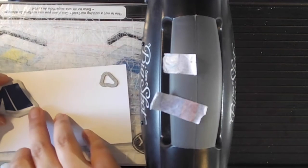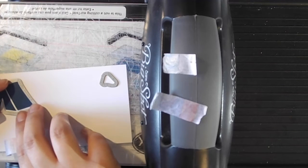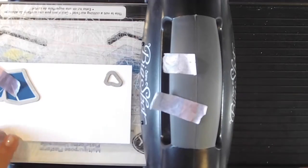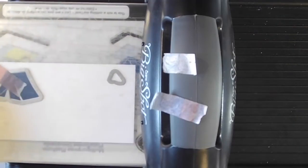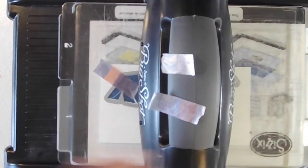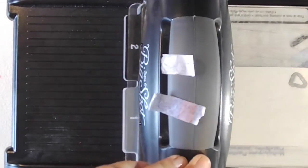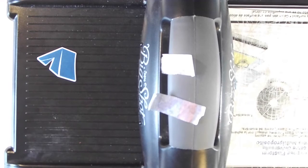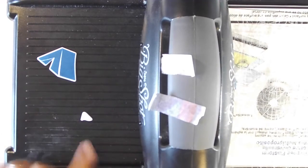We only need 1 tent, so I'm just going to take this and line it up. That looks good to me. Put down a piece of washi. Put down my top plate. Crank this through. Whoops. Just like that. And now we have our little tent and one of the peaks of our little mountains.